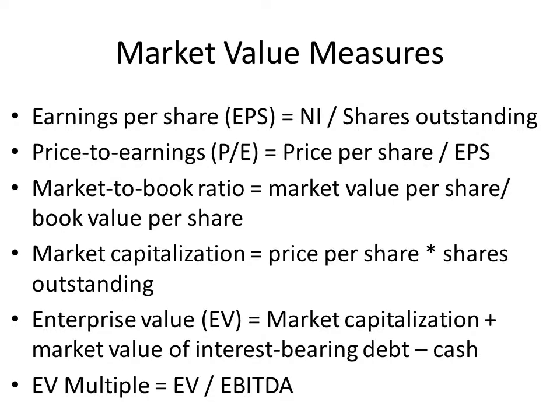So the higher the market to book ratio means the higher the value that the market places on the operation versus what it has on the books. It's possible to buy a distressed firm that has a very low market to book ratio, fire the current management, recapitalize the firm, and turn it into a successful firm, but that's not anything that typically the small investor is able to do.